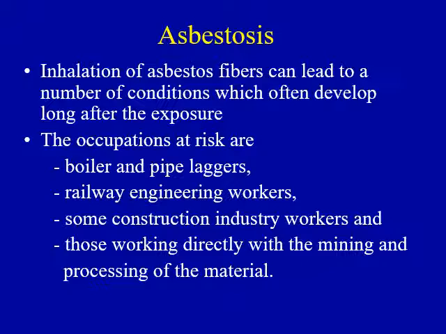Asbestosis is pulmonary fibrosis occurring due to the inhalation of asbestos fibers, and this leads not only to pulmonary fibrosis but to a number of conditions which often develop after long exposure to asbestos dust. There are some occupations which are at risk of developing asbestosis, as I mentioned: boiler and pipe laggers, railway engineering workers, some construction industry workers, and those who are working directly with the mining and the processing of the material.